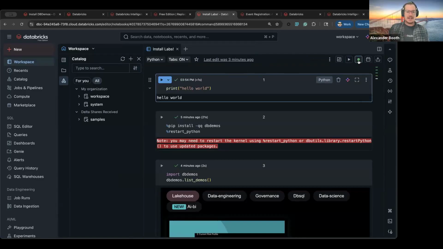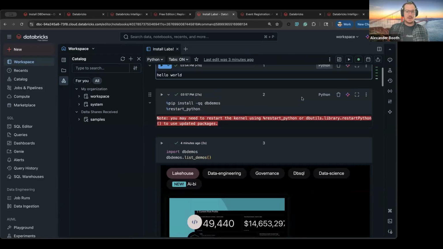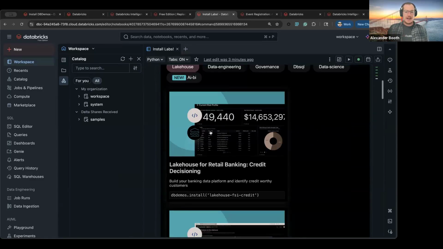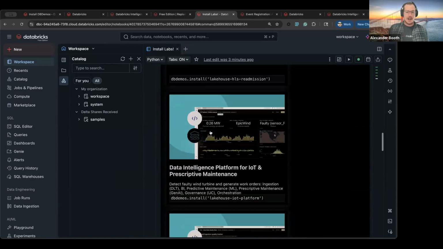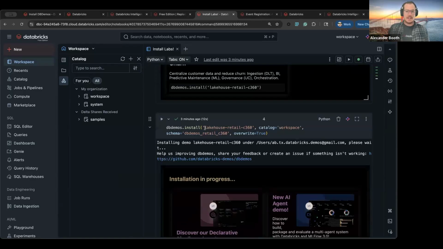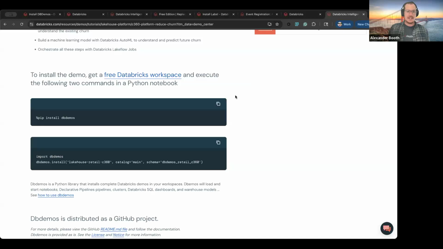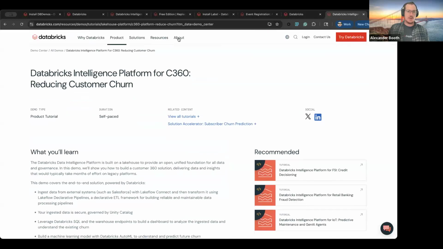We're going to connect to our default compute. We're then going to run 3 commands: pip install dbdemos, import dbdemos to load the library, and then dbdemos.install, and we will be installing the Lakehouse Retail C360 demo, which again, you'll see linked in the tutorial platform as well.